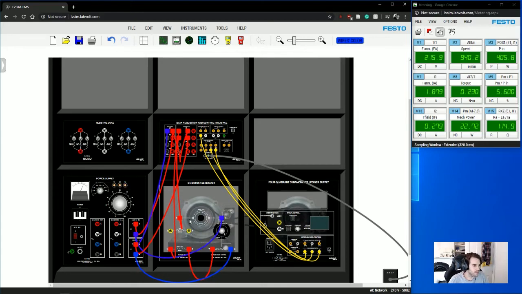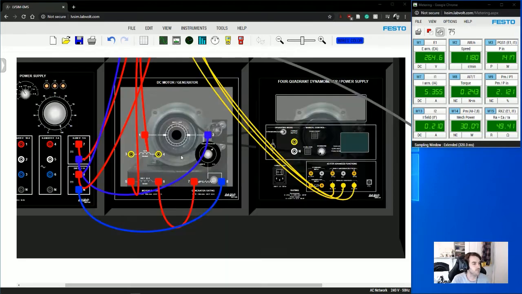On our DC motor, we have a field control knob for the rheostat that we can use. So in one of the exercises, it's going to ask you to change it to 0.21, like so. So now we know how to set up our power supply by turning on and off the power switch, as well as setting the voltage control knob. We know how to manipulate the field rheostat control knob. The last thing to do is learn how to use the 4-quadrant dynamometer power supply.